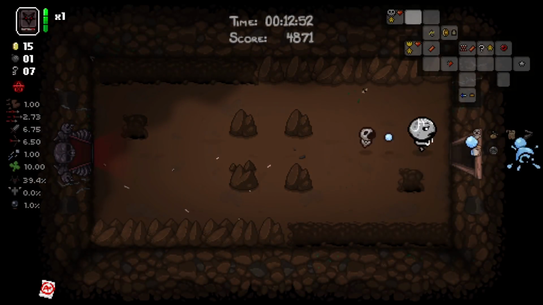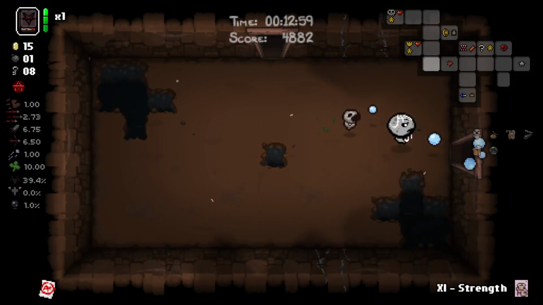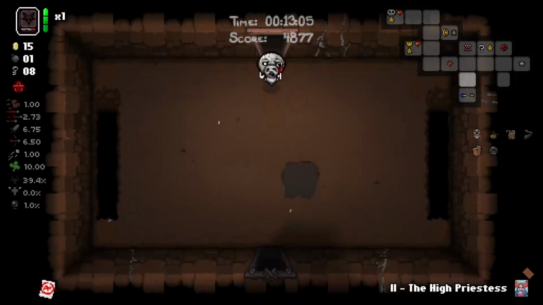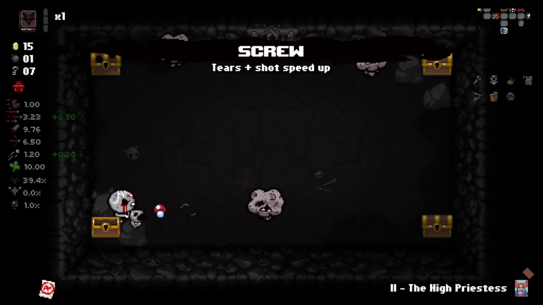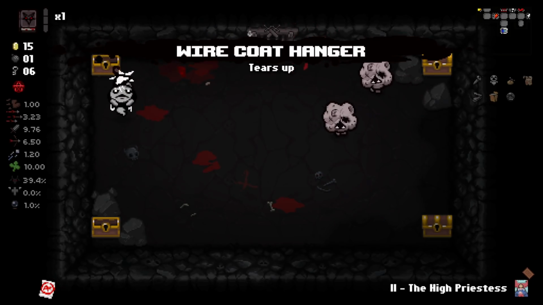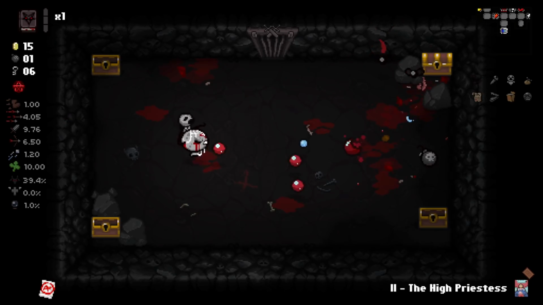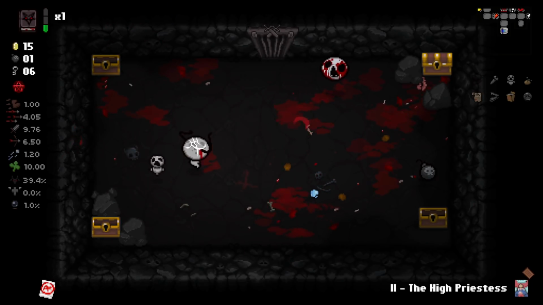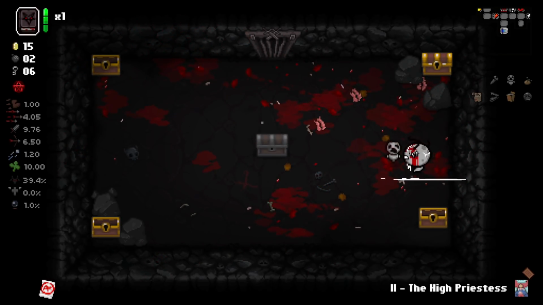Well then, let's go do the challenge room with the four chests. What could go wrong? I've got this Book of Belial. Screw. This room's simple enough. Wow. Very much worth it. Unless I die, and then it won't be worth it. Ooh, I'm just never sure where the enemies are gonna spawn. Nice, man.